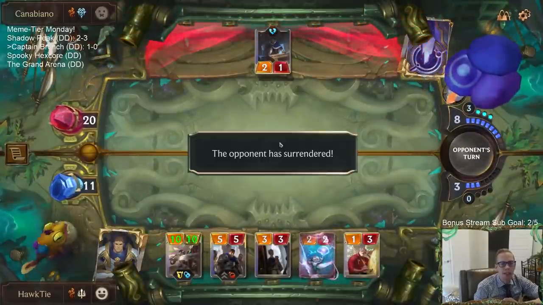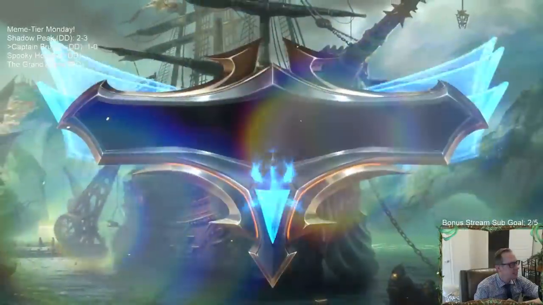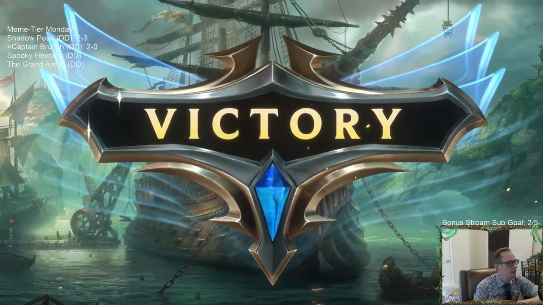All right, we got a 10-10. I don't know what their hand was. It didn't really do a whole lot. Maybe it's just all Frostbite cards, right? Just all Frostbite cards don't do a whole lot by themselves.